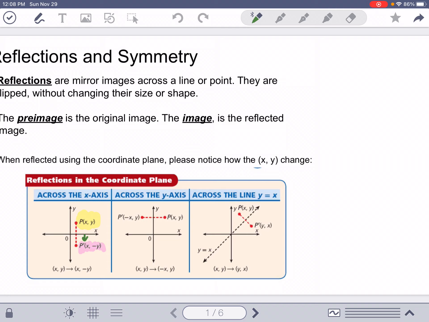That just notes that that's the new image. When you reflect an image across the x-axis, the x value does not change. However, the y value becomes a negative. When you reflect an image across the y-axis, the x value changes sign, and the y value stays the same.